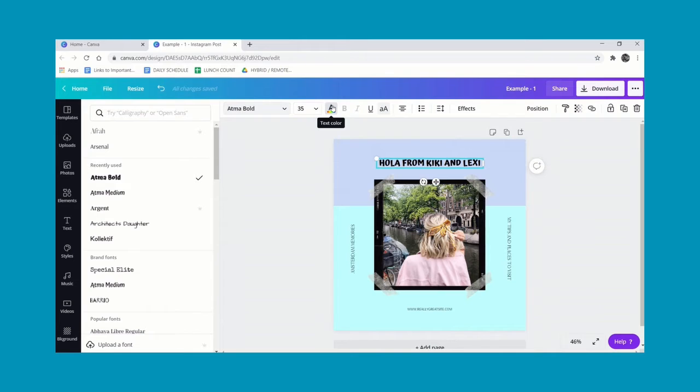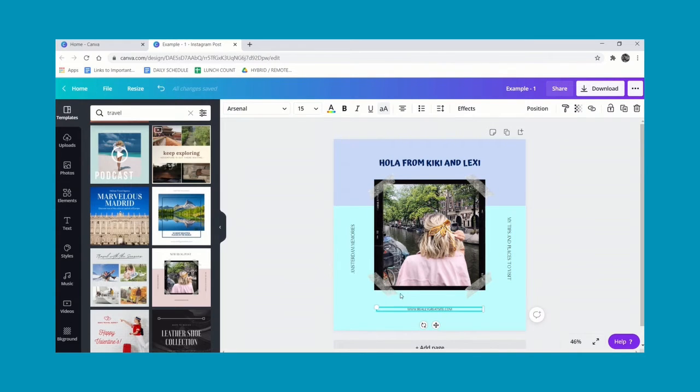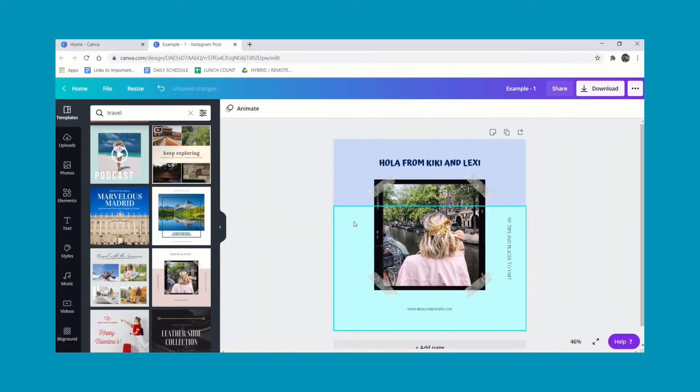Then what I'm gonna do is I can play with the color. I really like blues, so I'm just gonna use blue, dark blue. I like that. I have other text here, but maybe I don't want all of it, so I can just actually get rid of some. Let me see, maybe the bottom one I'll keep. Okay, so I'm just gonna click on the box and I'm gonna use backspace to get rid of those side ones.